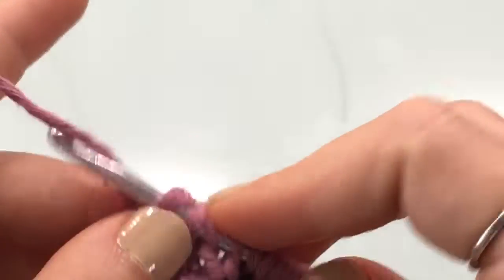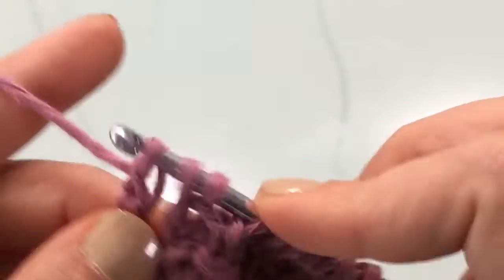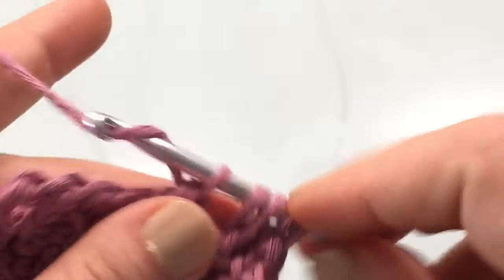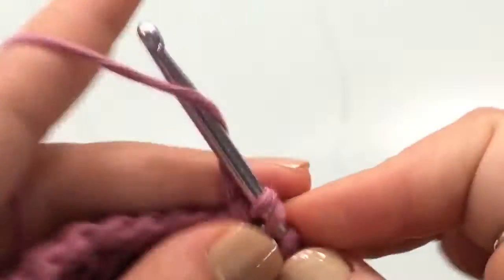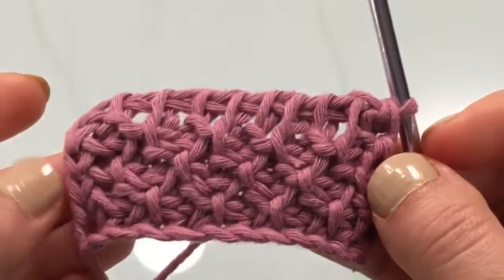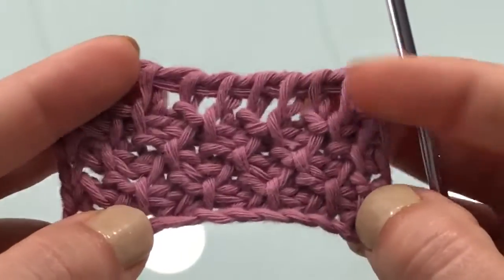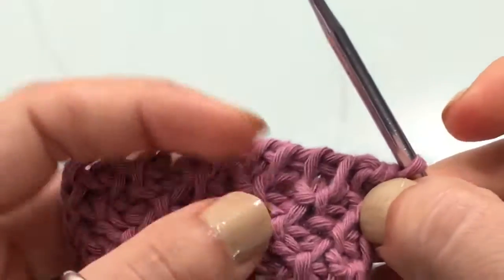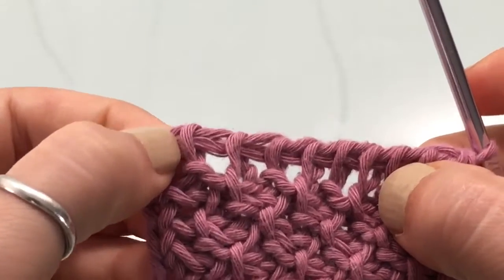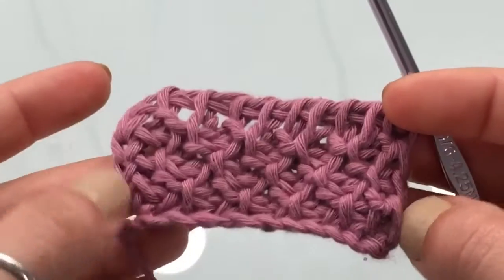And you work a return pass. In the next row, we're going to begin with a simple stitch. So we're going to begin and end the row in a simple stitch. This is not counting the very last stitch of the row and that very first stitch that we skip, because those are just the ending stitches that are going to create a nice, clean little border. So the design begins on that second vertical stitch, which I call that first stitch, and then the second to last stitch. That way you're left with a nice, clean border.